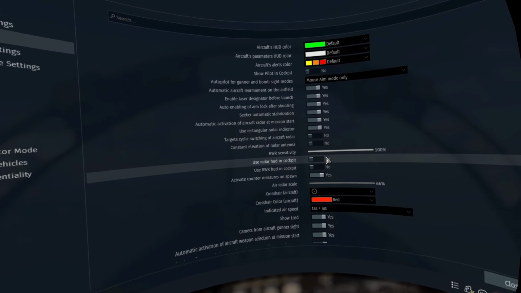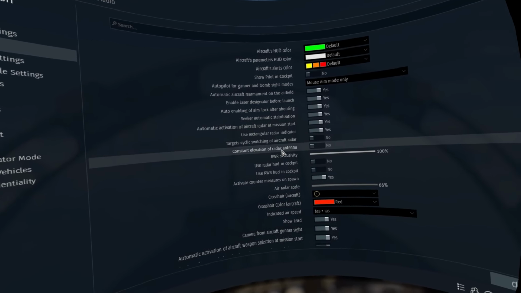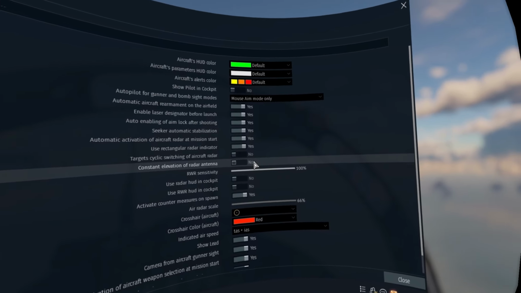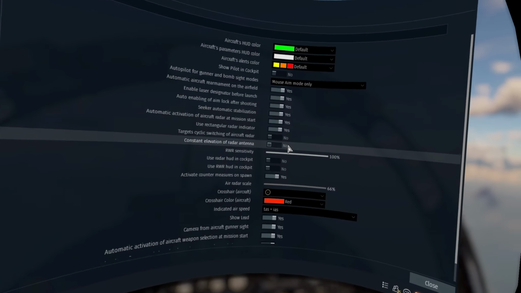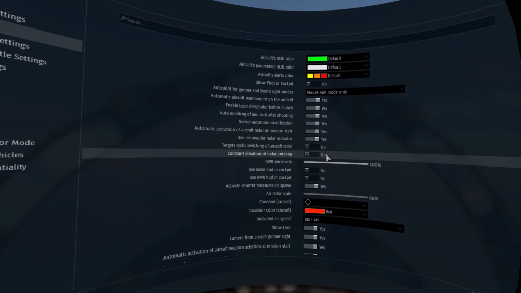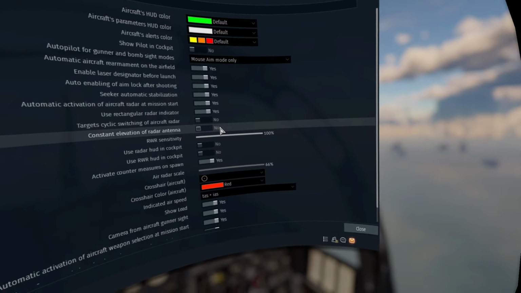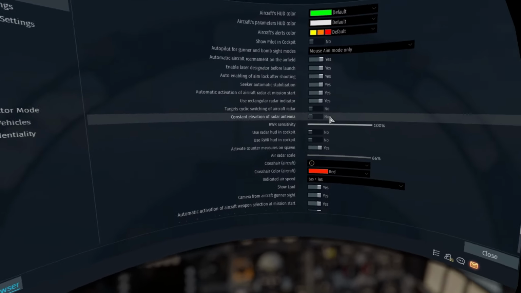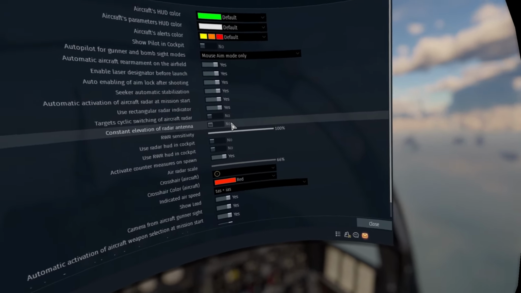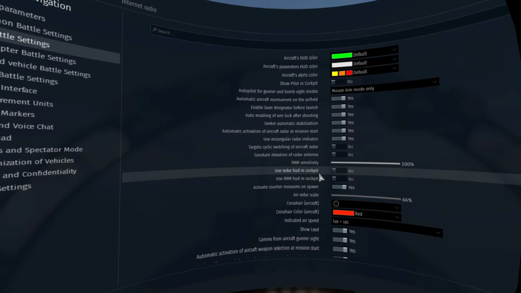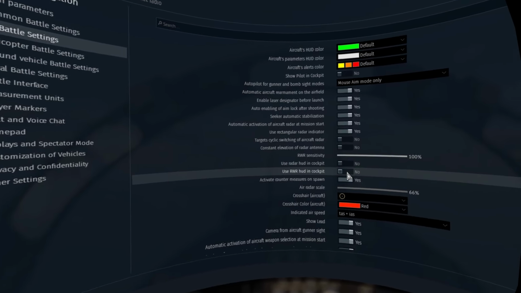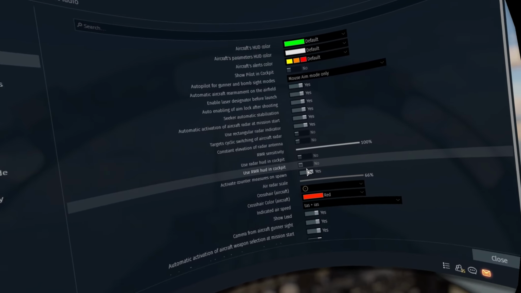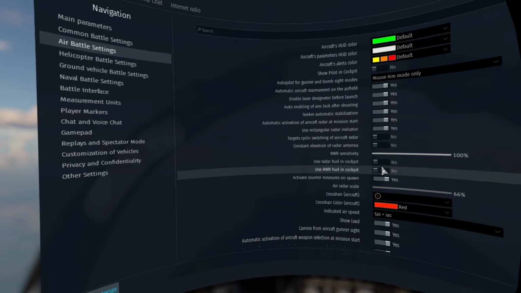If we turn this setting off, it's going to allow us to manually move it, which is extremely important if you're flying at altitude and you want to look down. It's also important if you're flying low and want to look up, which both are more common now that we have reduced multipathing. People are flying at higher altitudes, and I recommend you do the same. I always turn these two settings off here. I think the radar screen is adequate enough, and I just like to keep these off for immersion.